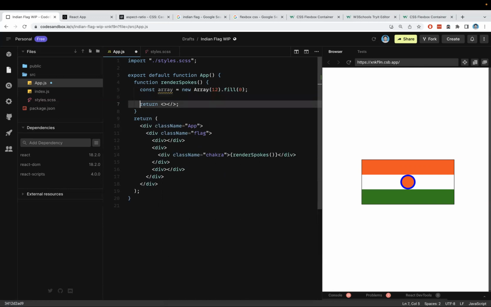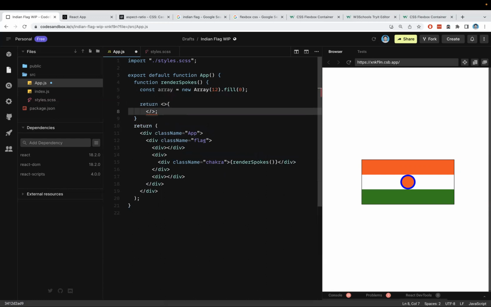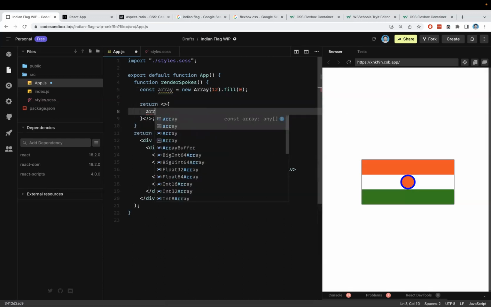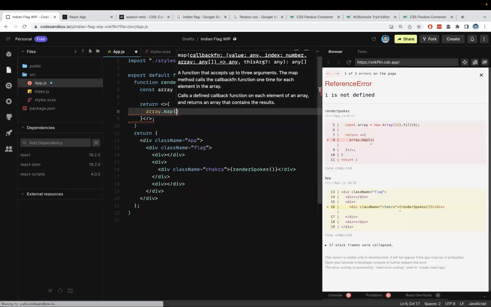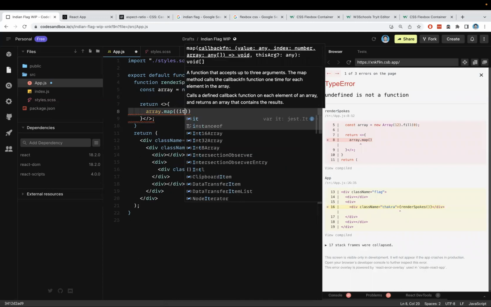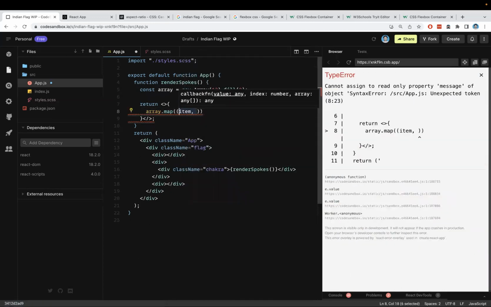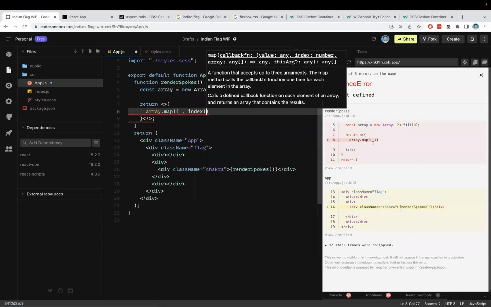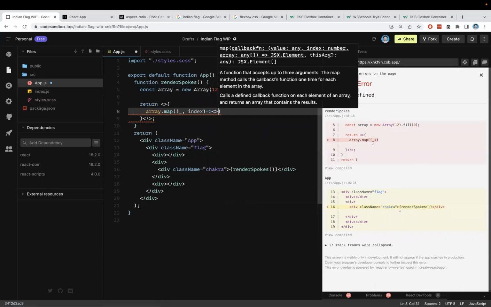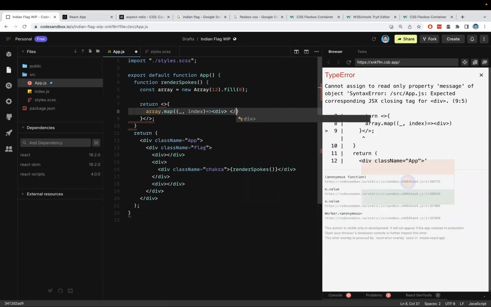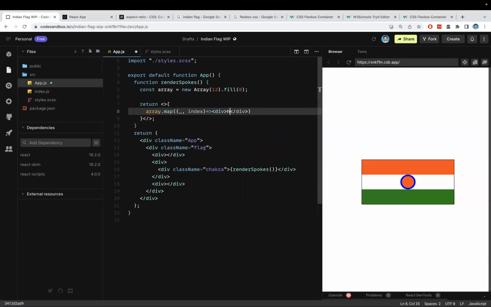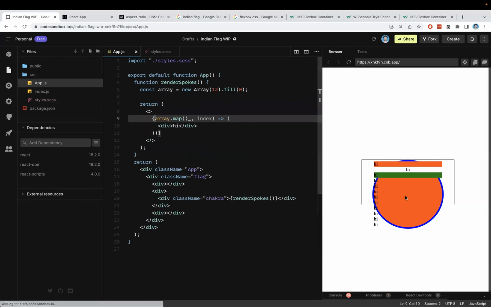And here what we are going to do is array dot map, index. We get the item. We don't want that, we want index. And here we are going to return a div. For now, let me print something here, something like this. And let's see.